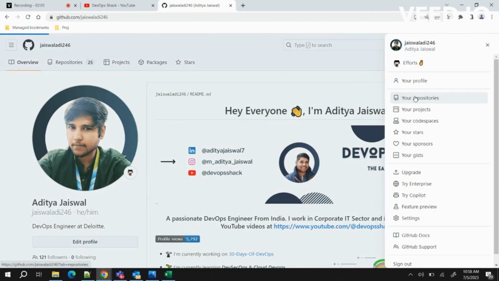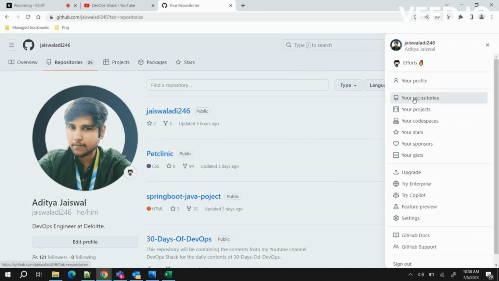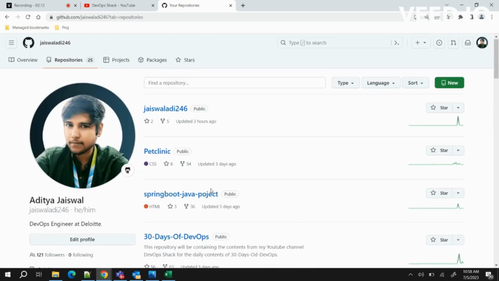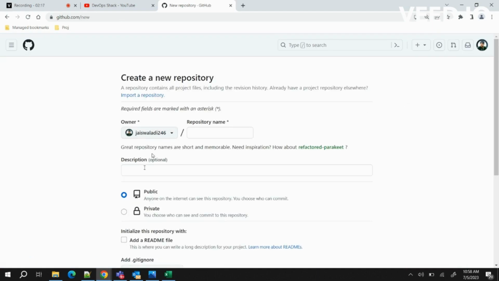Okay, so next what we are going to do now is create our first repository. You can just click on your profile, click on your repositories. Once this page opens, these are my current repositories which I already have. So let's click on new. Once we click on new, this page will appear. Also, why I'm using Git for showing you these things is because GitHub is mostly used everywhere. Also it is completely available for free. There are paid versions, but we will go with free because it is more than needed.